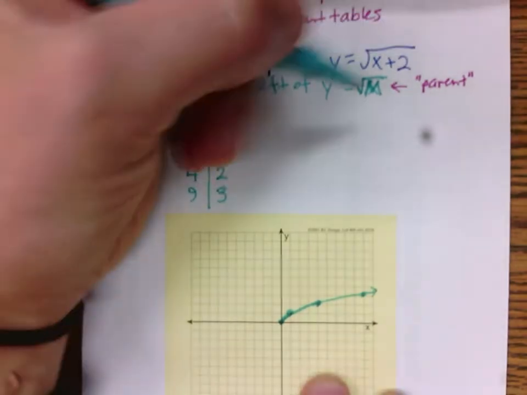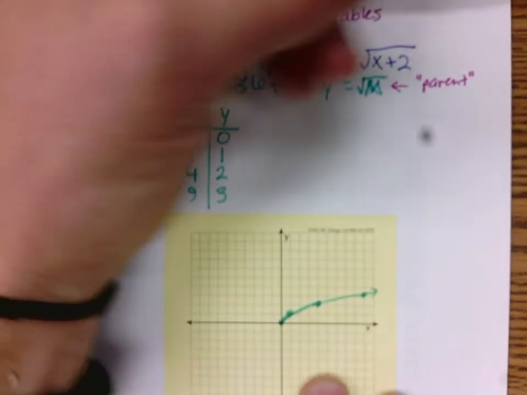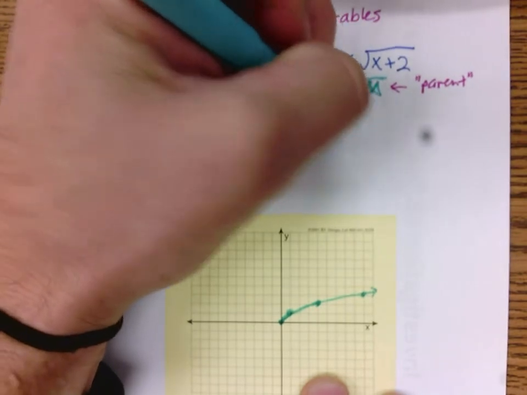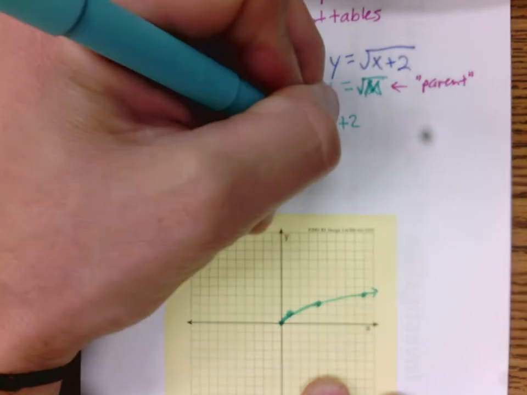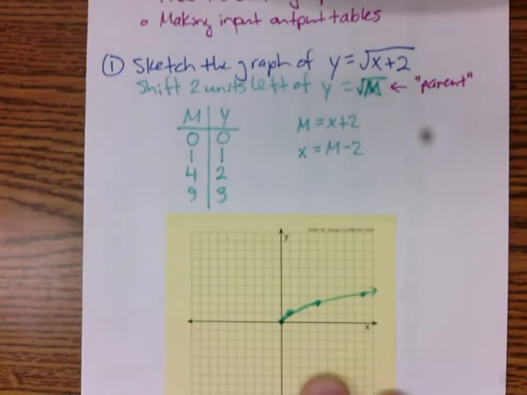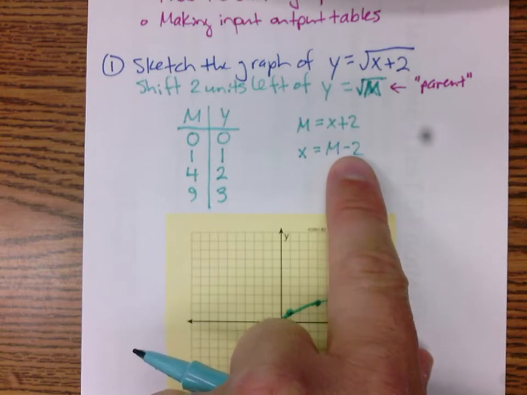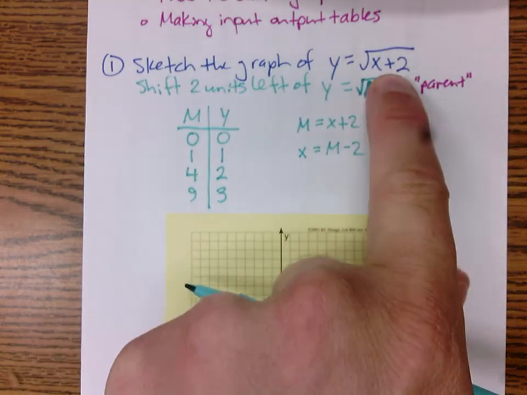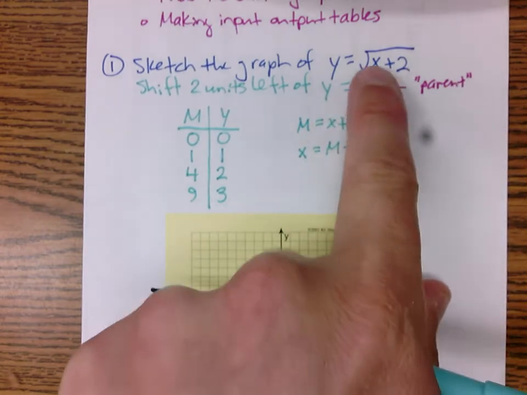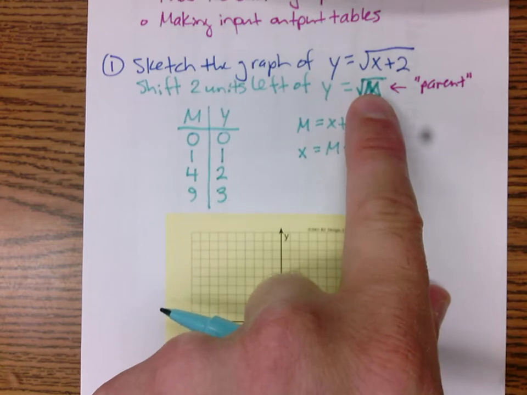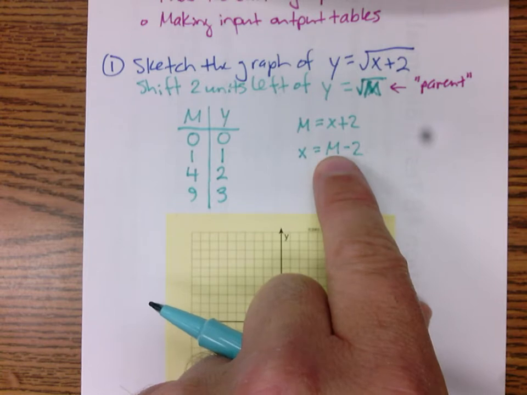But if I set x plus 2 to be equal to m, so we've essentially set m equals x plus 2, then we can alternatively see, if we solve that for x, that x equals m minus 2. And that's where the idea of why this goes the opposite direction than you may think comes from, right? You see the plus 2, and it's tempting to think that this shifts to the right 2 units. But actually, when you allow x plus 2 to be equal to m, you can see that x is equal to 2 less than whatever m was, right?